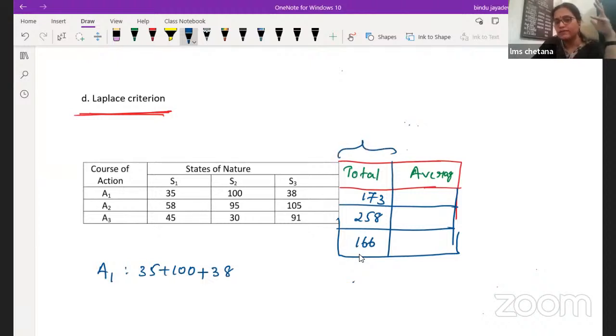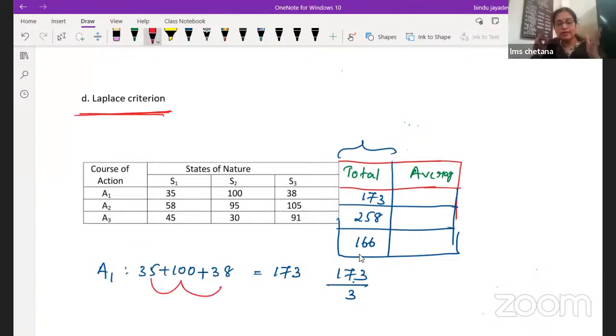See here. S1, S2, S3: 3 numbers you added. Now you are finding the average. This is what? 173. Now average में क्या आएगा? 173 divided by 3. 3 कैसा है? 3 numbers. Don't tell me that because in the exam the question has S1, S2, S3, S4, so divide by 4. Here it is 3. Don't say that in revision madam divided by 3. For the average, how many numbers you added, the same number you are going to divide by. Tell me, now here what will come? 57.67. Okay. Next one.